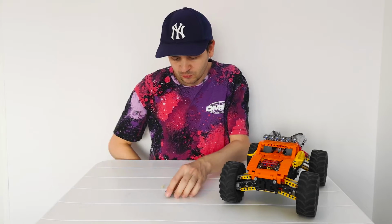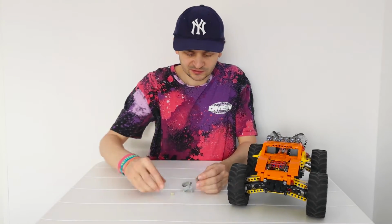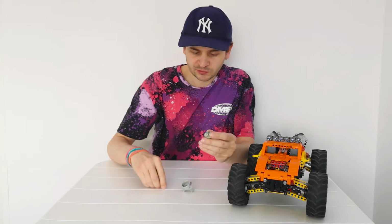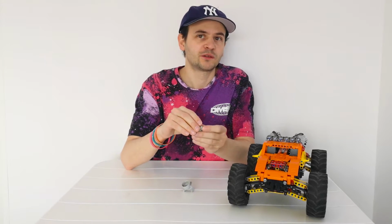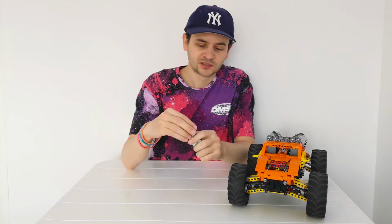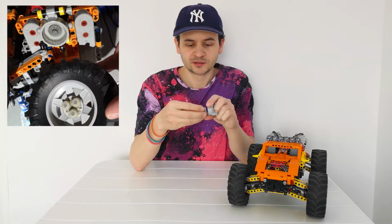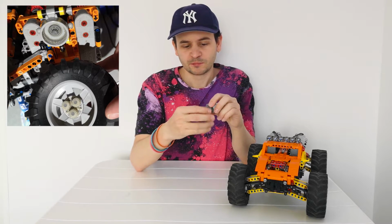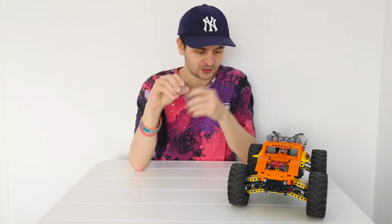Basically, when I was driving the Wildcat 6x6 at Brick in Bavaria, one of the rear wheels fell off. And I was like, okay, the wheel fell off, no big deal. But then when I took a closer look, it's not the wheel that fell off, the hub came apart. So the internal part of this hub simply slid out, it popped out, whatever you call it.